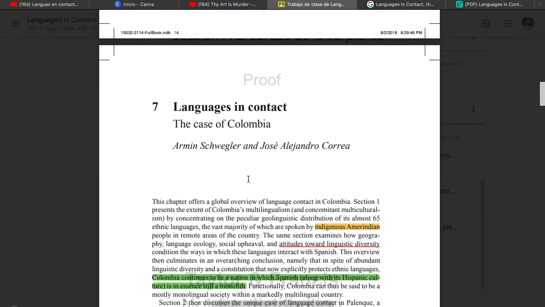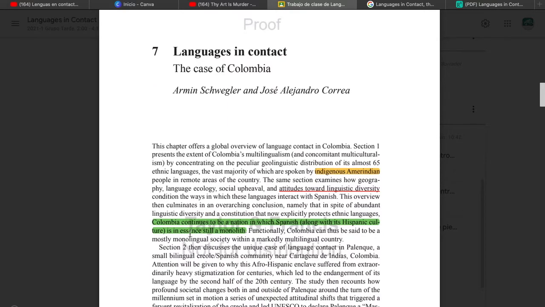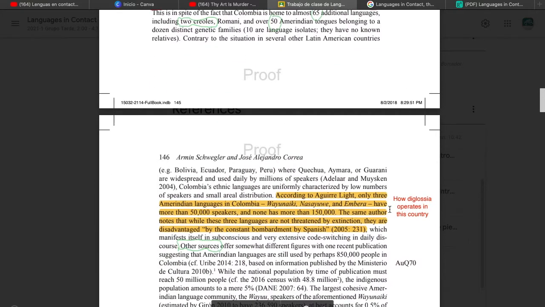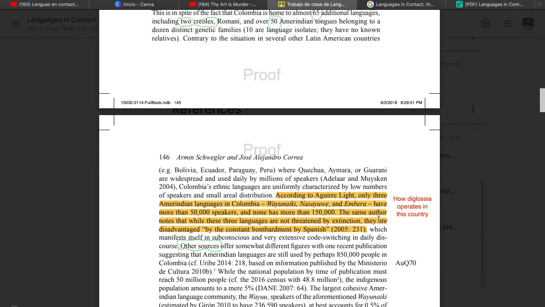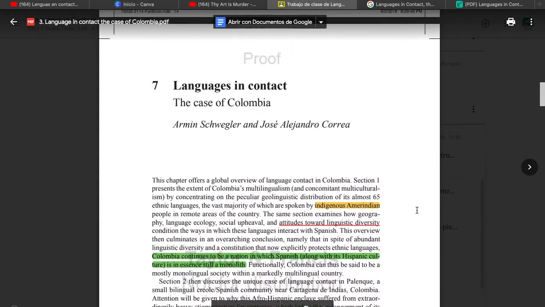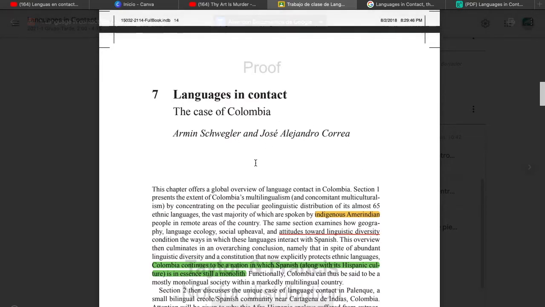So the midterm is based on this article. I want you to go there, read it carefully, and pay attention to everything that I mentioned here, the elements that I'm coloring right here. See, this is an example of how diglossia operates. So what I'm going to do now is add a short and beautiful video about diglossia, explaining what diglossia is. Remember, this is the text I'm going to use to create my midterm for next week.